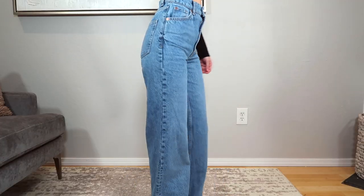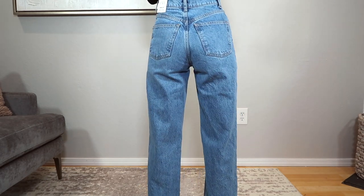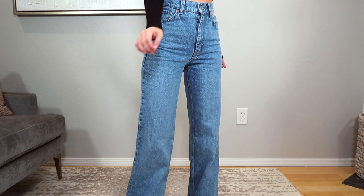So before I found the last pair of jeans and they were in stock, I actually picked up this pair of jeans. It's the exact same style as the last one that I showed you. It is the high rise full length jean. This is the same size, a 32, and it's the same price as well. It's just more in a true medium wash color. There's no distressing on this. And I got these in the mail before I got the last pair in the mail that I was just talking about. And when these fit, I was getting so excited for that pair to come in the mail.